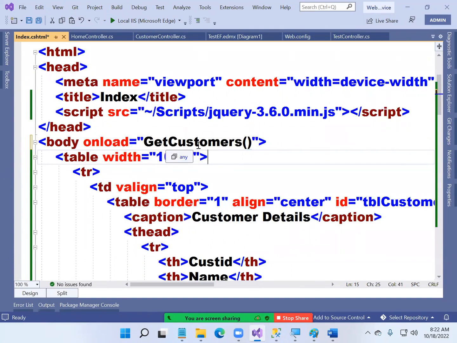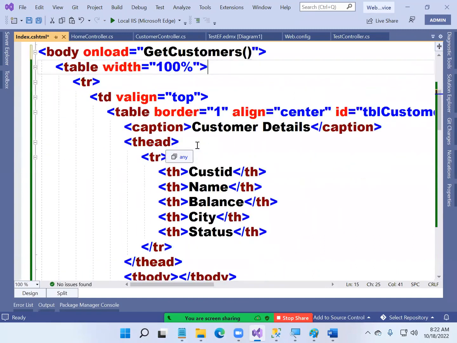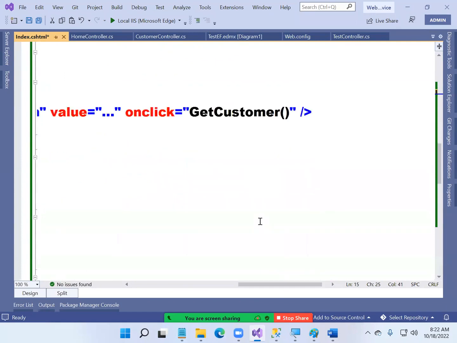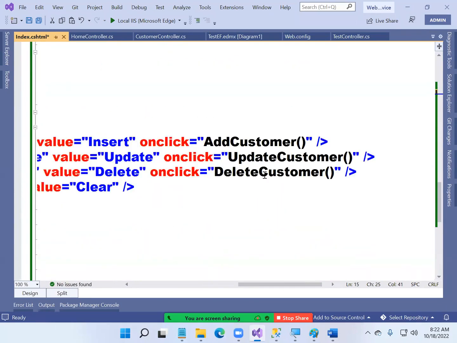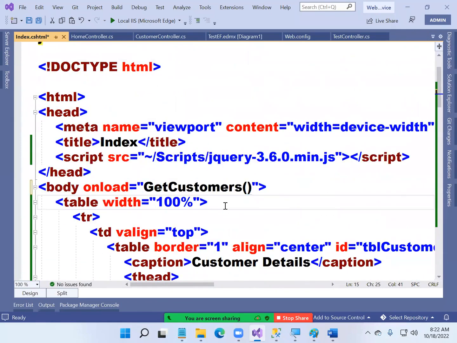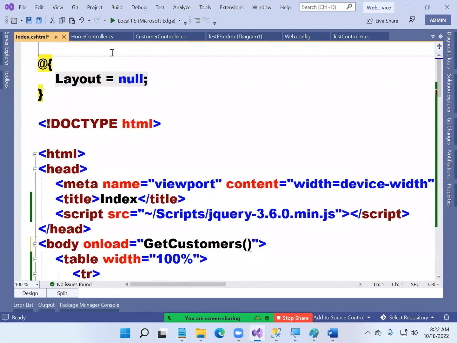This has to get all the customers. The second one, get customer, has to get the single customer. Third, add customer, update customer, delete customer. So totally five methods are what you require to implement now. Shall we? Okay, so let us write the implementation for all these things now.